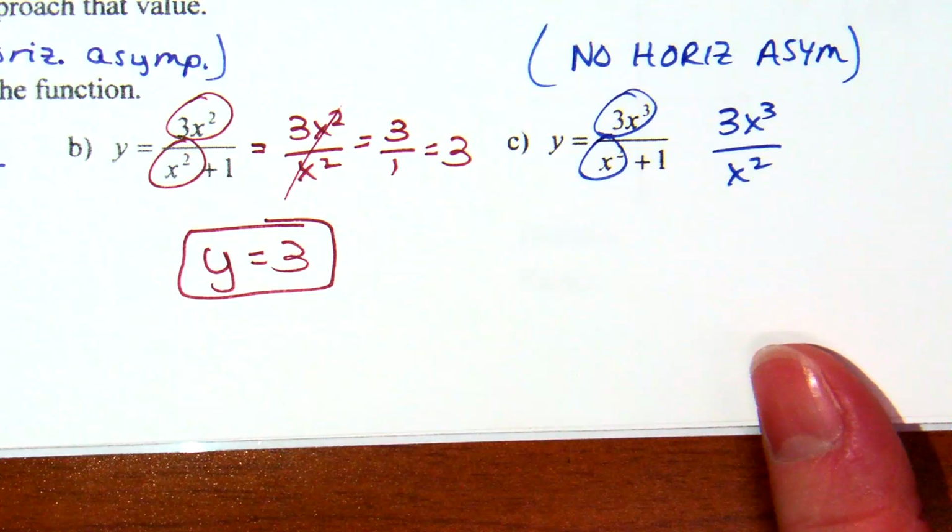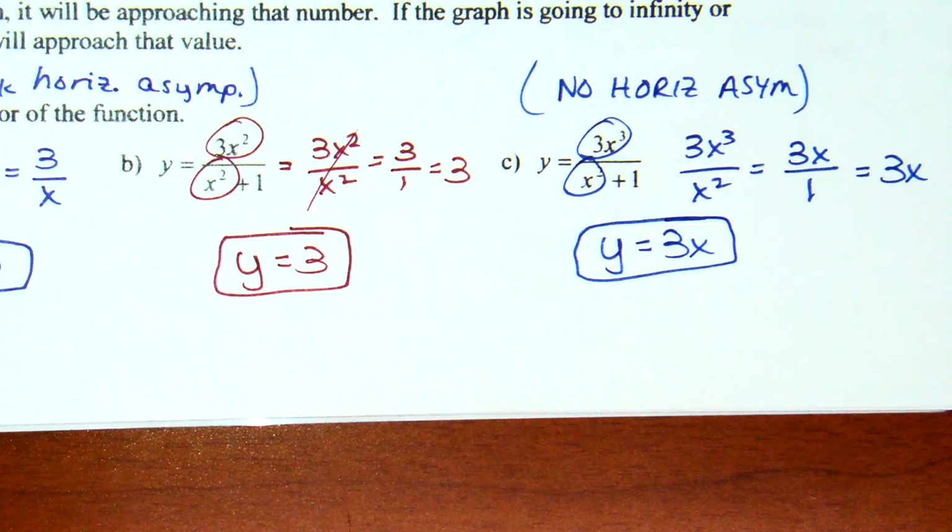So think, if we look at the largest powers, 3x cubed over x squared. You can cancel how many x's? 2 x's, so then you have 3x over 1, which is just 3x. Your end behavior on this one is y equals 3x. Your end behavior is not a horizontal asymptote this time. It's a diagonal asymptote, which I know brings in a whole other world here. But let me key this up real quick.